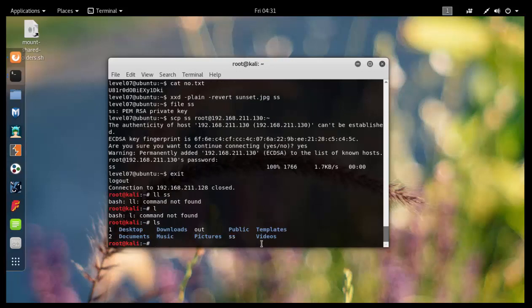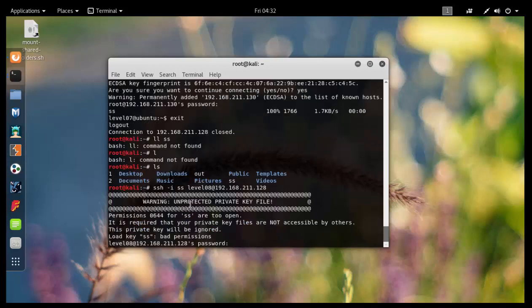So I'm going to use ssh -i and give the path, and next level 8 at 192.168.211.128.